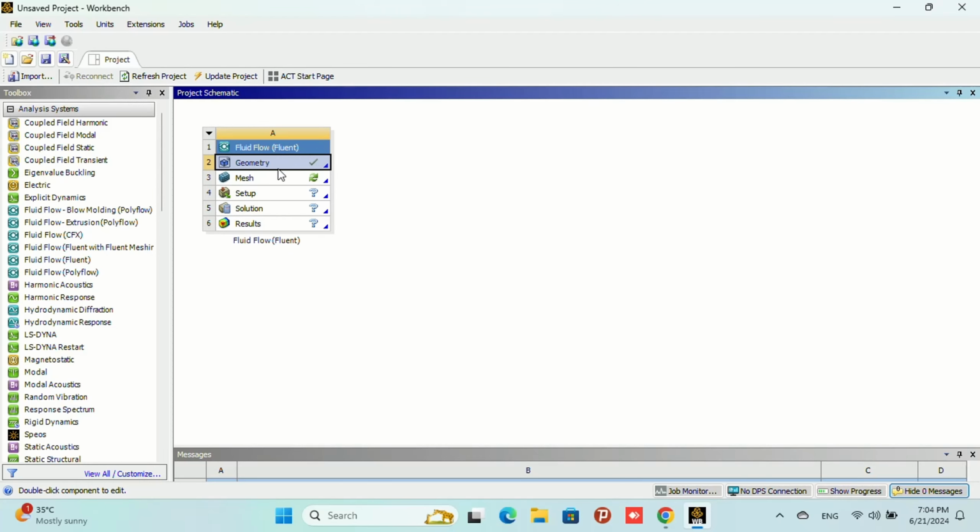After closing the SpaceClaim window, you can see a green check mark is activated for geometry, meaning that the geometry has been generated correctly. And now you can go to Mesh, double click on it to start Ansys Meshing software.